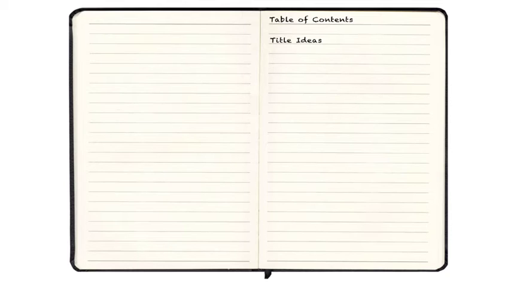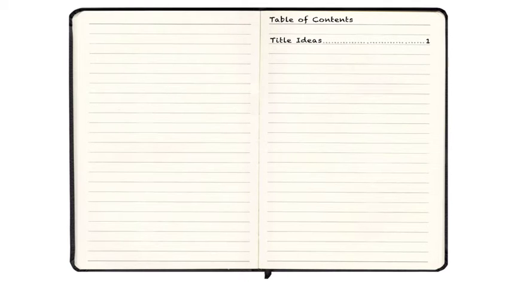The order of the table of contents doesn't really matter. It's basically going to be whenever you come up with these. If you come up with the title idea first, that's probably going to be the first thing in your table of contents. As long as you have this list of overall ideas in your table of contents, you'll be able to find things pretty easily.